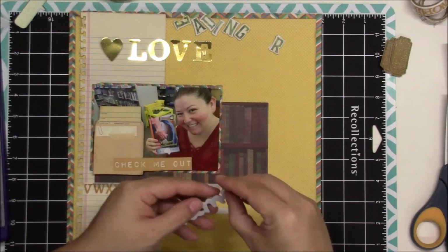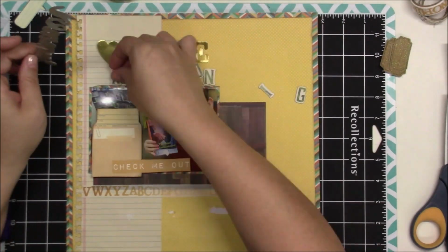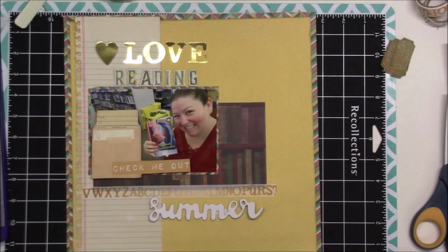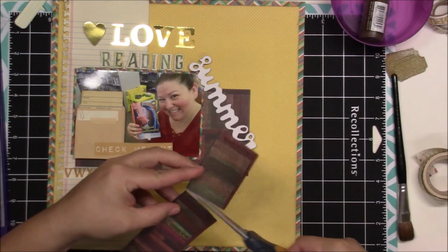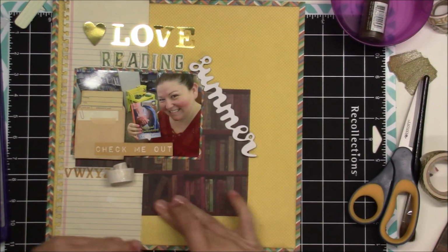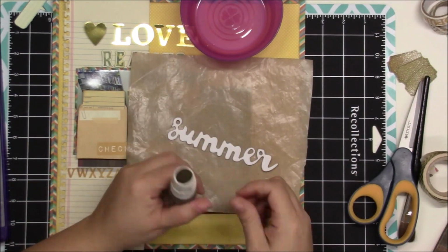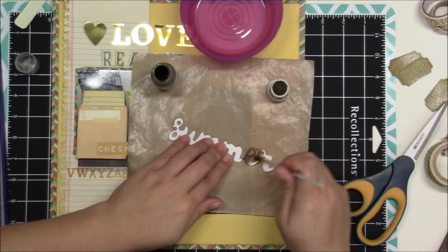And then there you see I have the love in gold and a heart that I'm going to use. And then I was going to have the title Love Summer Reading, but then it wouldn't all fit up there, so I decided to break it up. So I took off that paper, and then I decided, ooh, I want it back. So I went ahead and cut it, and you couldn't tell the difference because of the washi tape that went across.